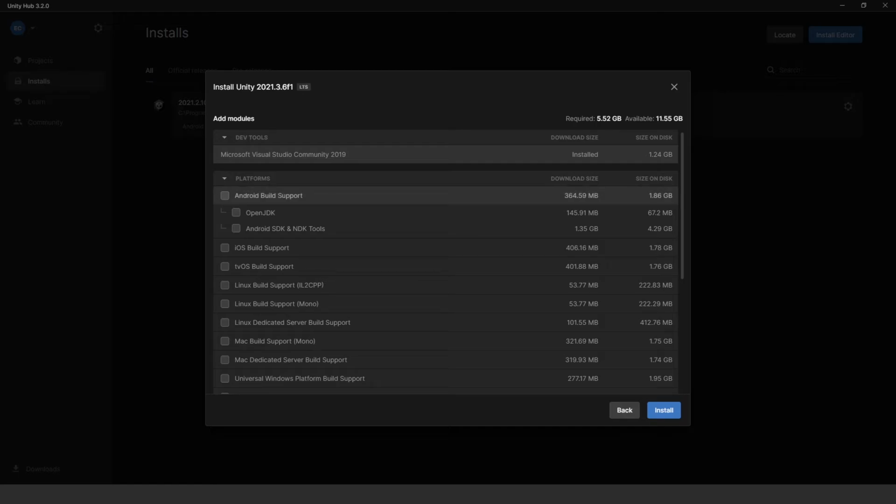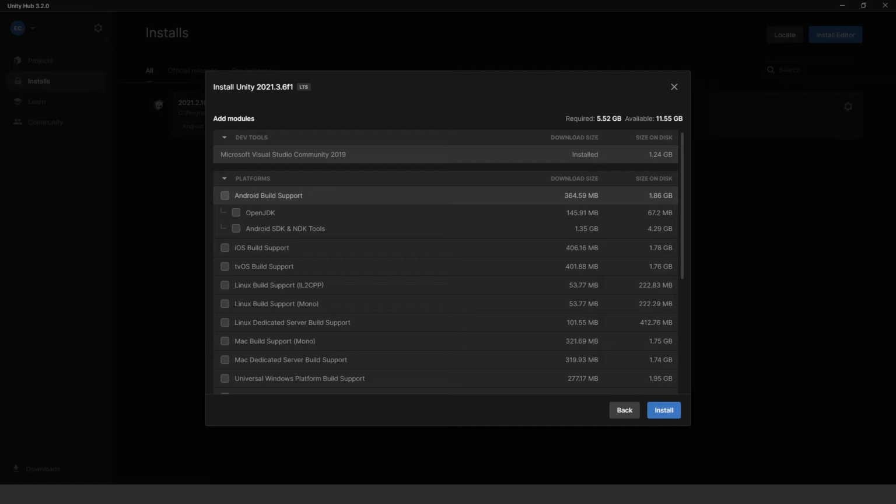Now under platforms, this is where you can choose things like Android build support, iOS build support, tvOS build support, Linux build support, everything like that. So when you want to build your game, but basically when your game is done, where do you want to publish it to? Sorry everyone, this was a bit misleading. I didn't mean where do you want to publish to, I actually meant out of all the possible choices, this is what you select for where you could possibly publish to. So if you select Android build support, you don't actually have to publish your game to Android, it's just there so you can. This is where you choose.